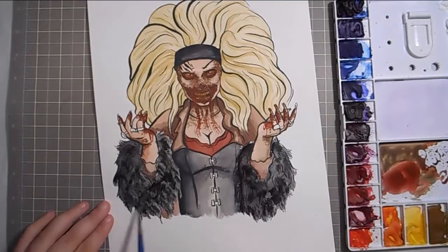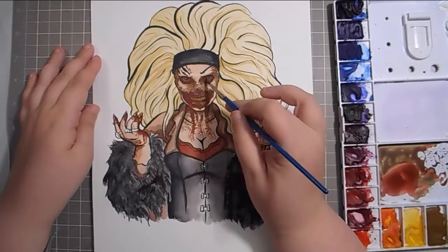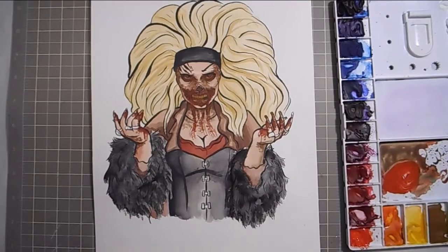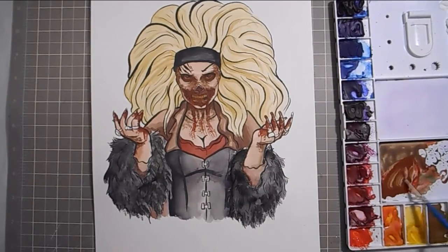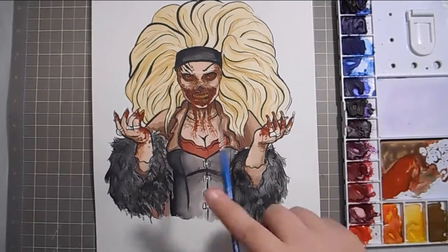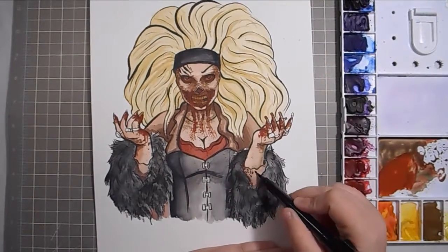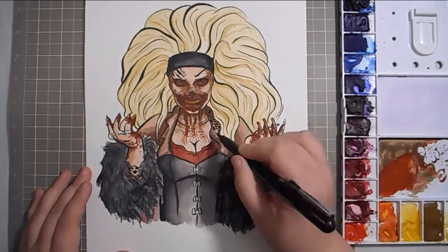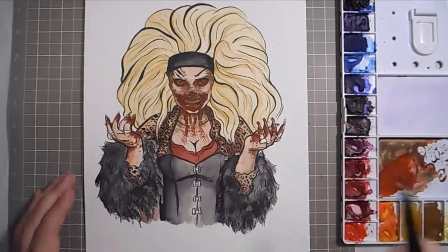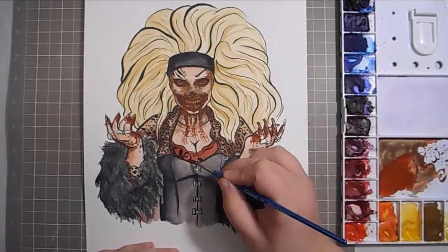I think I've touched on everything about the painting, but just to fill up the time I'll talk about the zombie show itself. It was really great — one of those instances where the crew also gets to dress up. I help with spotlight and I record the performances, mostly for my own vlog, though sometimes a queen will ask me to record one. I also run water back to the queens and help them get ready sometimes. So I got to dress up as a zombie, and every year I manage to make it look a little better.